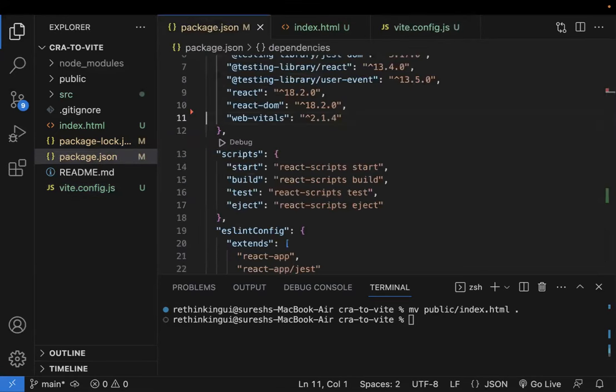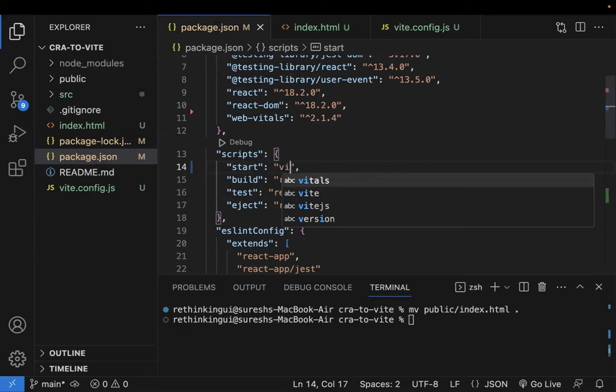Now go to the package.json file and remove all these things. If you have removed react-scripts, the test script will not work anymore. That's the reason I'm removing these things and putting in new ones. For the start, just put vite. That's it.